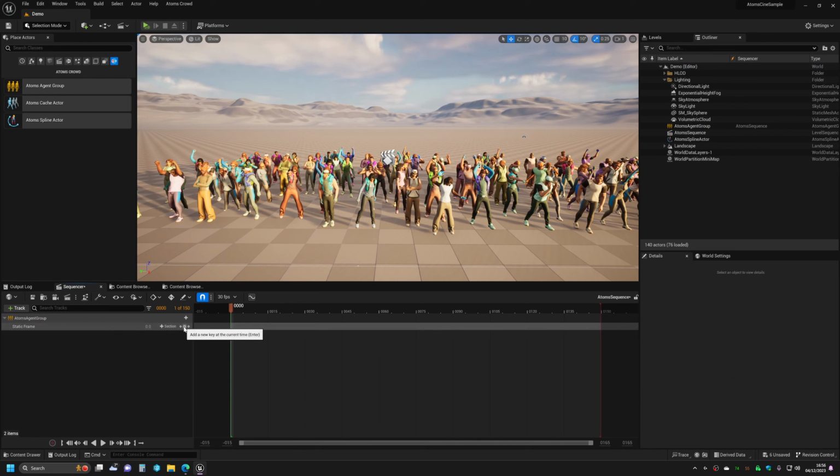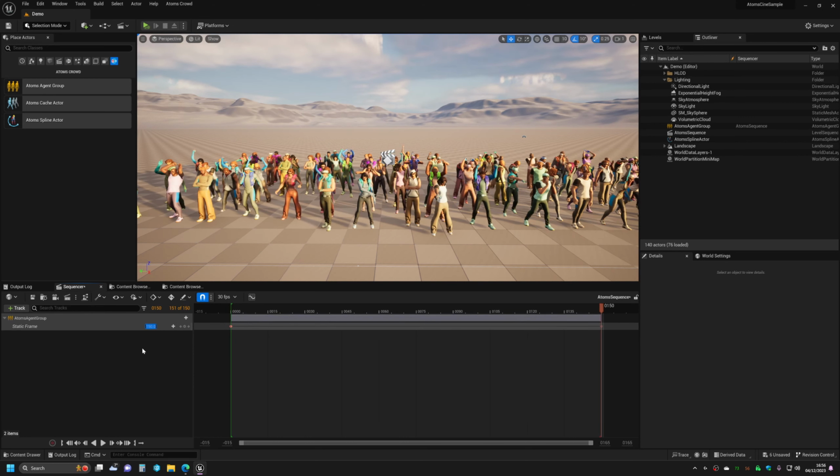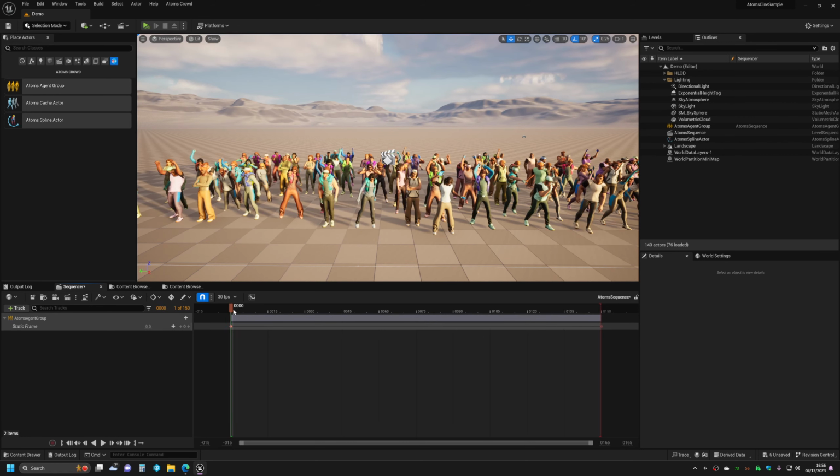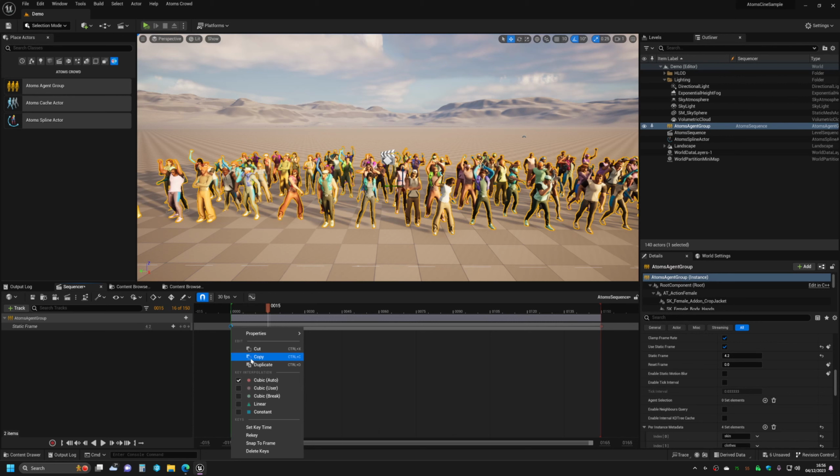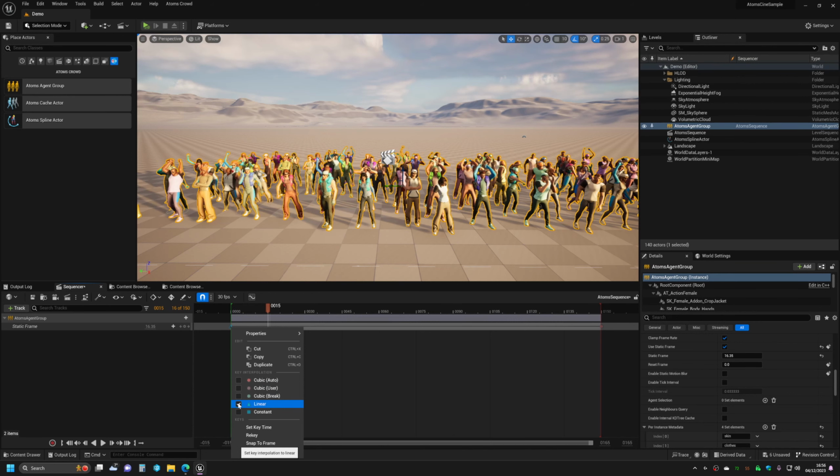So at frame 0, I want to have frame 0, and at frame 150, I want to have 150. So each frame in the timeline should correspond to one static frame. Make sure the interpolation is set to linear.